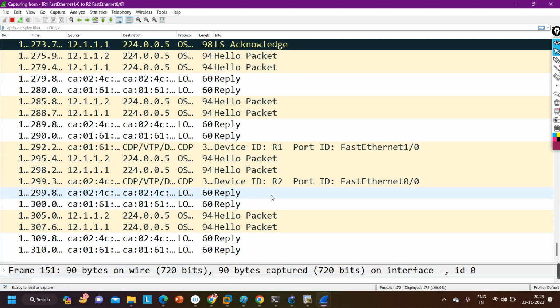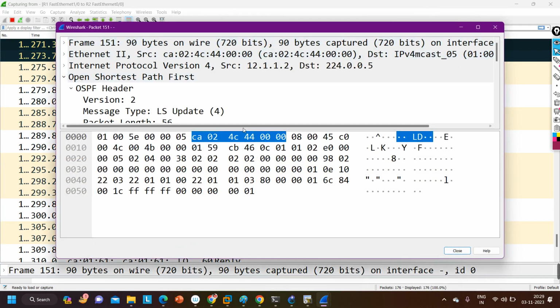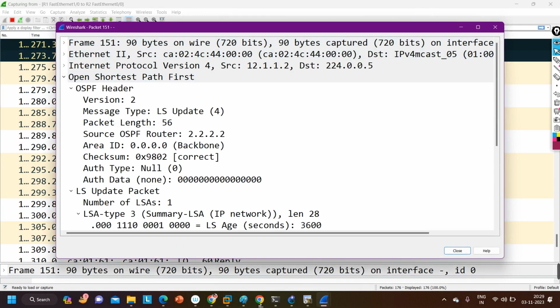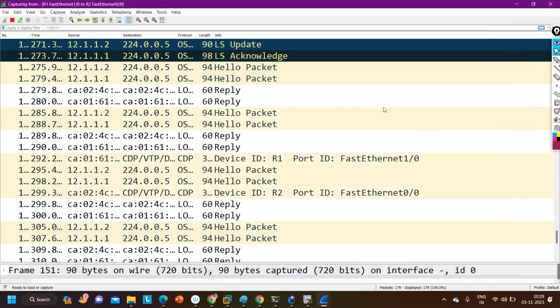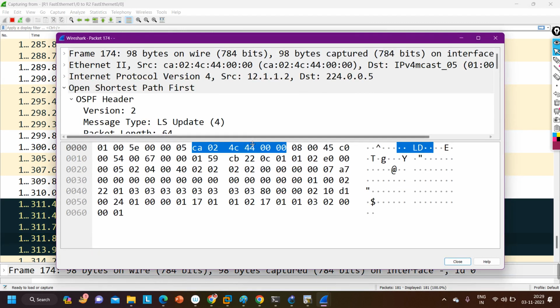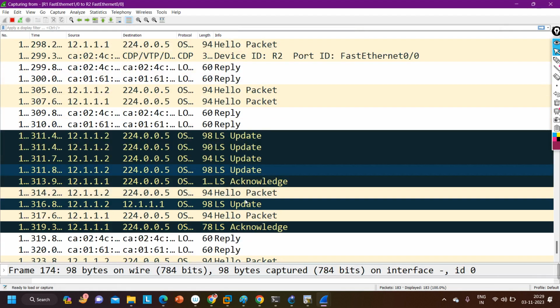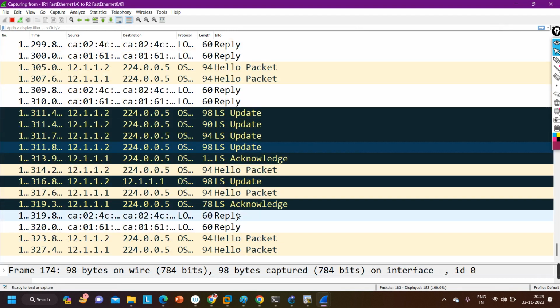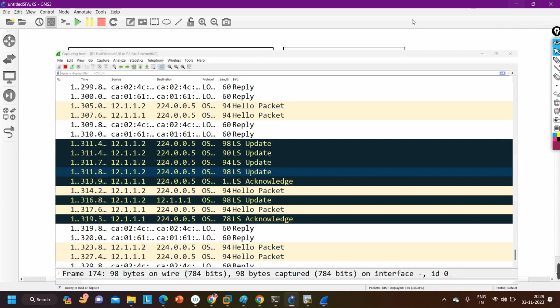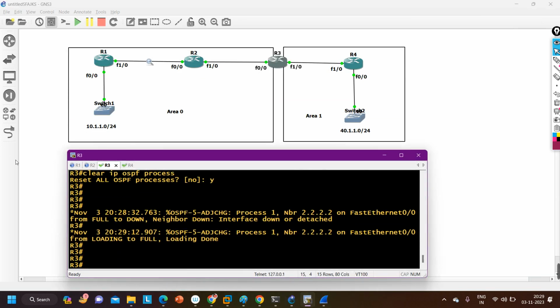I have to capture the link between router 2 and router 3, I think. Then we can see the LSA1 of router 3, where it is. If you see the LSA1 of router 3 here, it is sending the V bit in LSA1. Wait, I will show you here also. I think I can check it on router number 1.